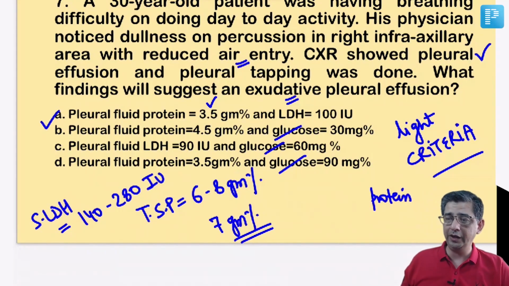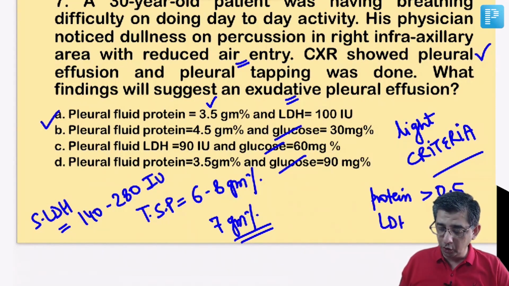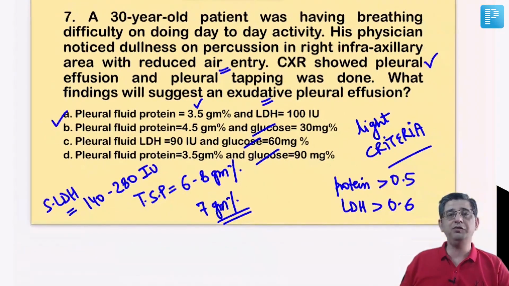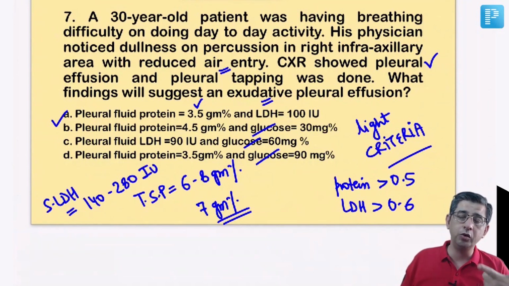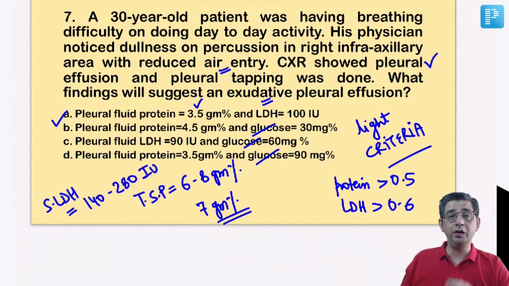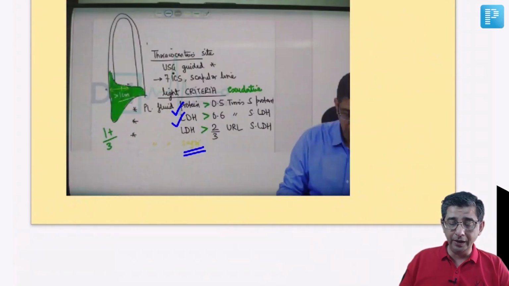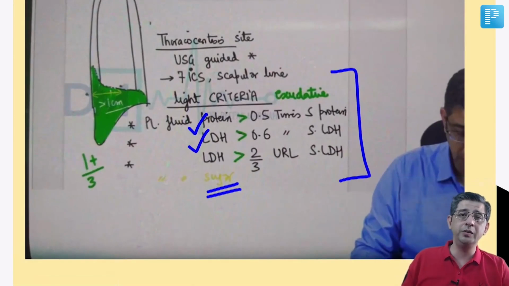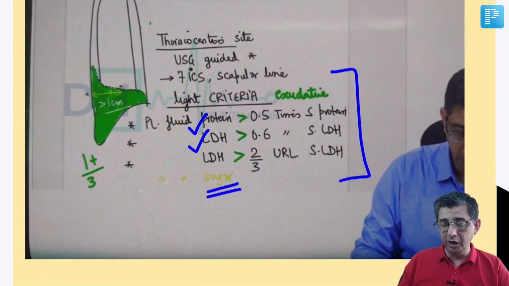And in the exam, believe me, they did not expect you to do the calculation of whether protein is more than 0.5, or whether LDH is more than 0.6 of the total LDH, and they did not expect you to know what the serum LDH is. No, they're not expecting that. All they expected was that you should be aware of the fact that in Lights criteria, sugar or glucose is not considered. When it comes to low glucose, there's a totally separate discussion that I've had. Obviously, you could be having empyema, you could be having rheumatoid arthritis, you have to think in terms of malignancies. But per se, when it comes to exudative, those are the criteria which I've highlighted. And I'll just say this once again, please go through these diagnostic criteria. For every disease in medicine, the main diagnostic criteria that are summarized are the ones which are usually asked.